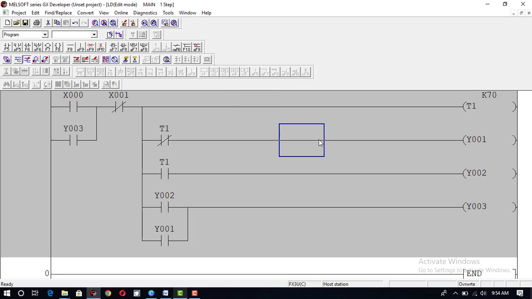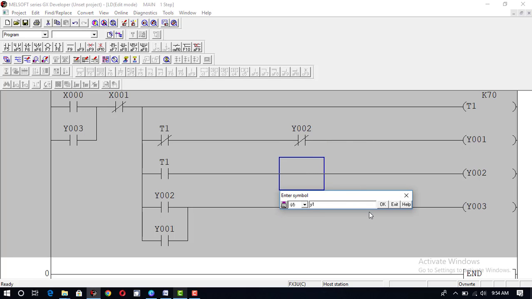But we will place a protection here. When it is working in star, you can't start the delta operation, and when it is working in delta, you can't start the star operation. For this purpose we will take a normally closed contact of Y2 here and a normally closed contact of Y1 here.